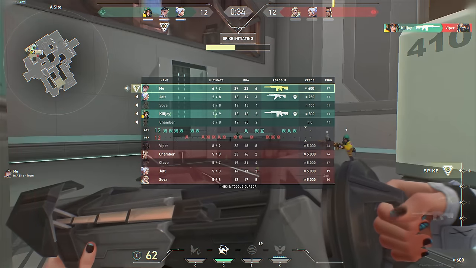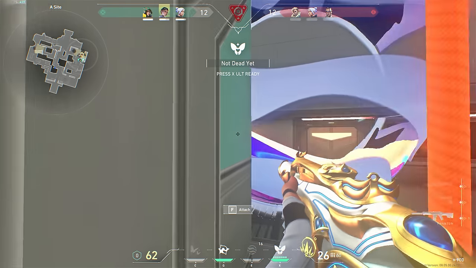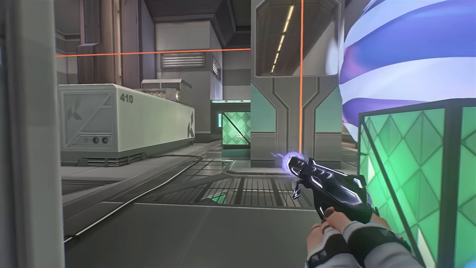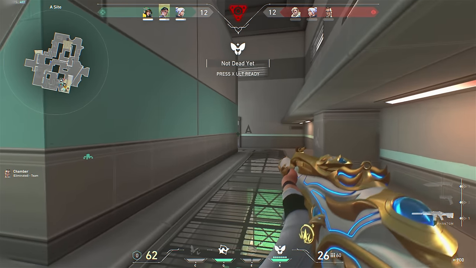Although I'm taking a lot of damage from the Killjoy Molly, my only goal is to plant that bomb, because if there's an enemy backside, the likelihood that an enemy is going to push past that one way from backside and then directly look at me is very low, which is why I decided to stick that bomb. And then from here I'm looking to fight whoever's backside or screen.